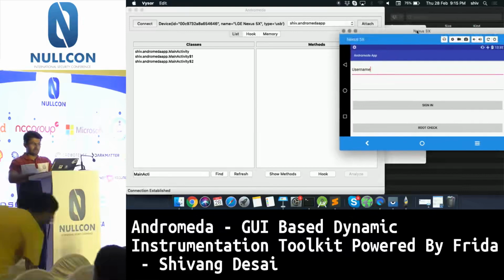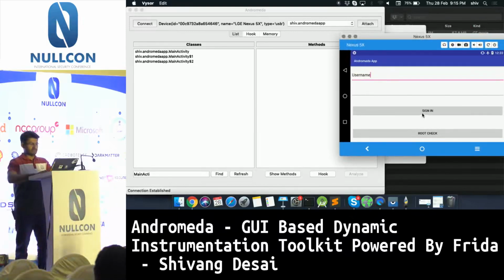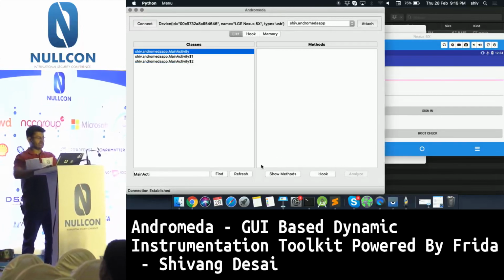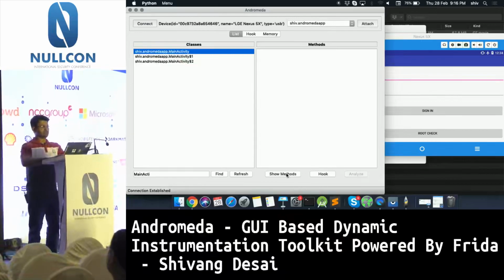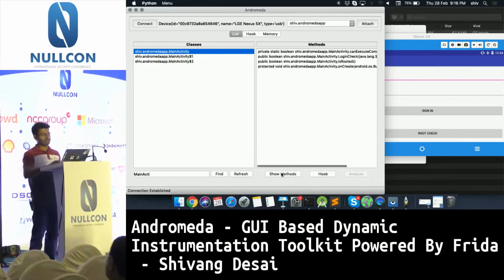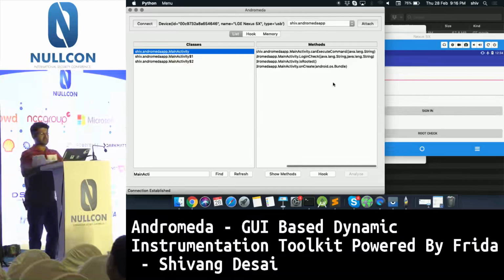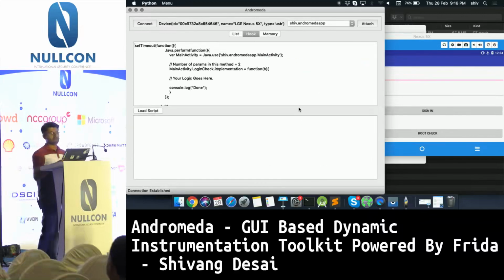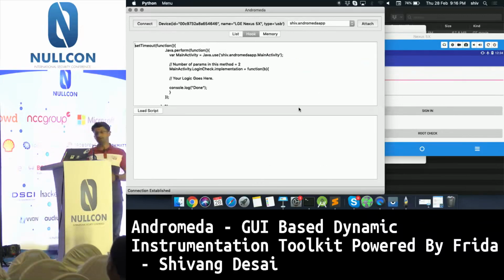In here, if you try to sign in, it will just fail. So main activity, as I told you, let's simply hook it. First we need to find the methods. This will give you a list of methods that are loaded in. Just click on login check and hook it. The main highlight of Andromeda is that it will create JavaScript snippets for you.